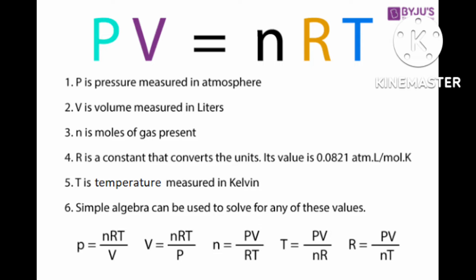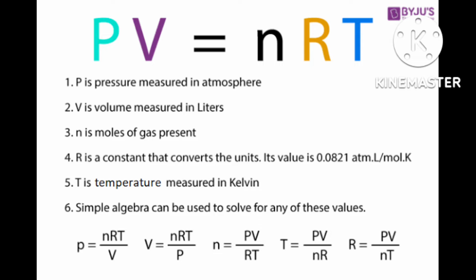It states that equal volumes of all gases under the same conditions of temperature and pressure contain an equal number of molecules. This means that as long as the temperature and pressure remain constant, the volume depends upon the number of molecules of the gas, or in other words, the amount of the gas.